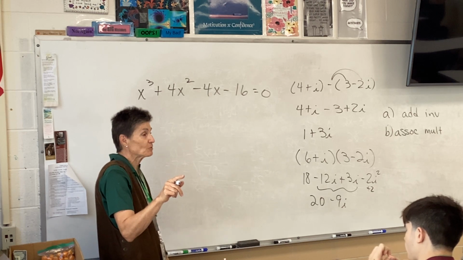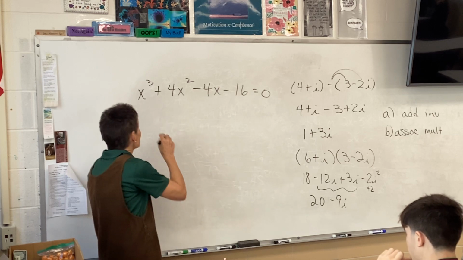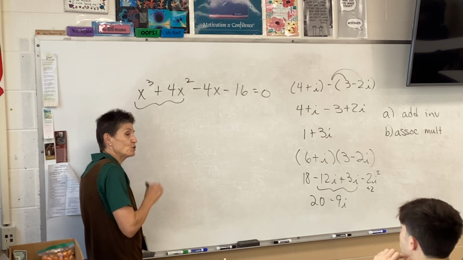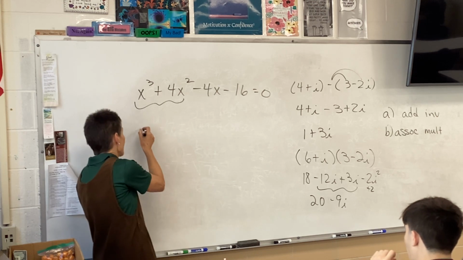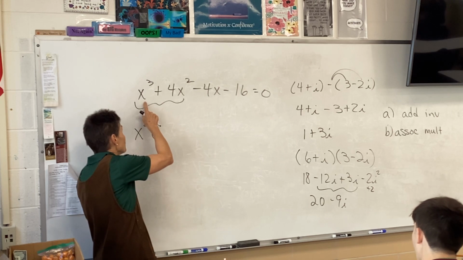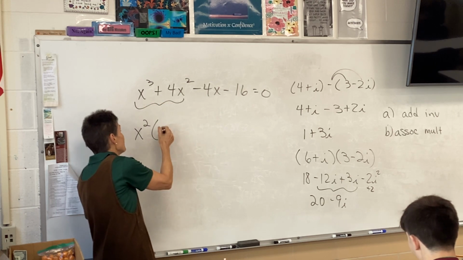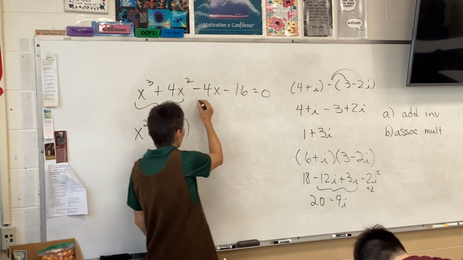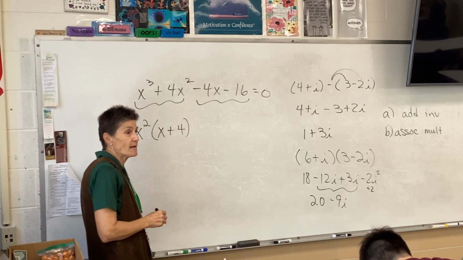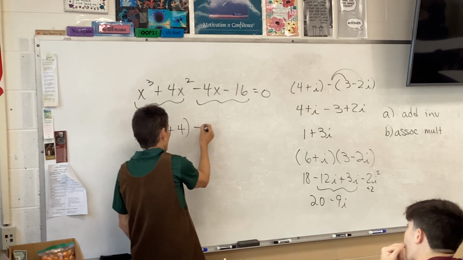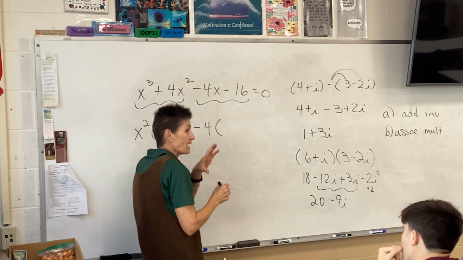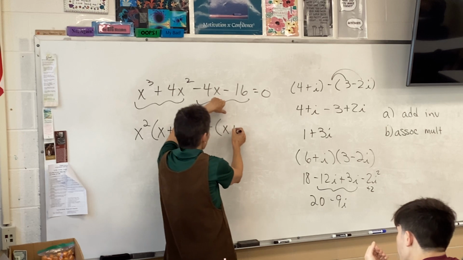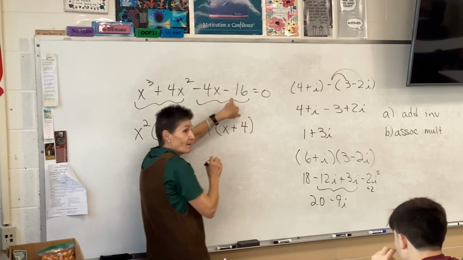So we can factor by grouping. If you look at the first two terms, what can you take out of just the first two? Take out an x squared. And that will leave you, remember, we're only looking at the first two, with an x plus 4. Now look at the last two. What can you take out of them? A negative 4. Now remember, you're taking out a negative 4. So that's gonna leave you with a positive x and a positive 4 because you took the negative out.